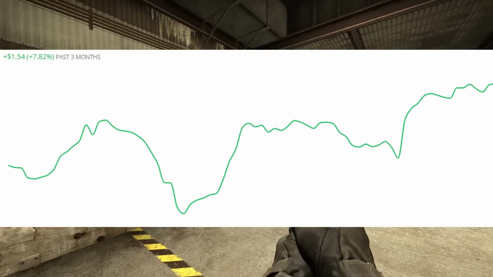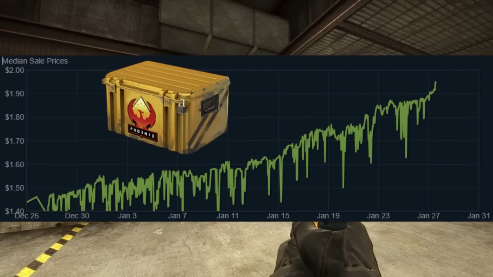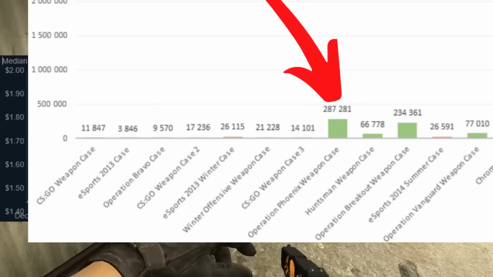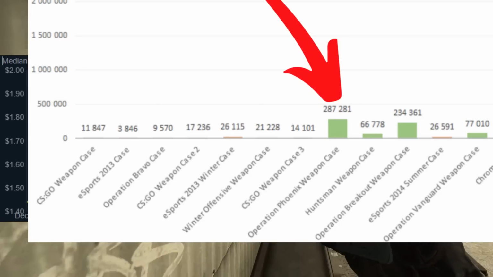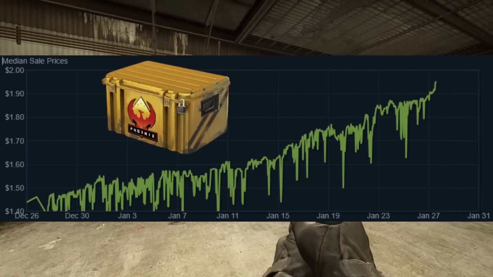Therefore, they're going to be taking that money, sticking it into cases, something like the Phoenix case here. You can see just how crazy the Phoenix case has gone up in price in the last month. A case that does have a decent unboxing demand, but overall is usually not one of the first and most popular cases you think of unless you're thinking about those older cases.